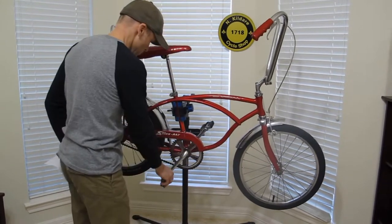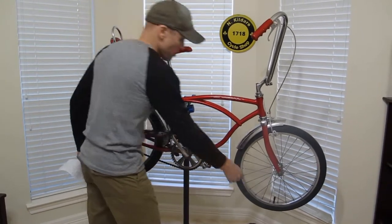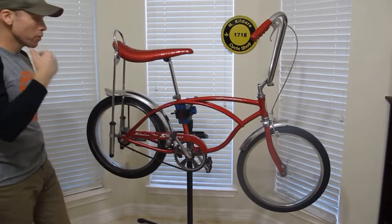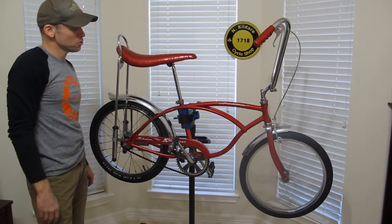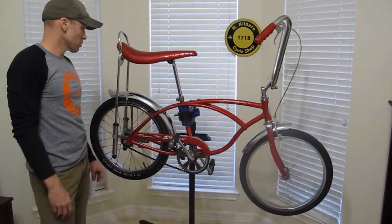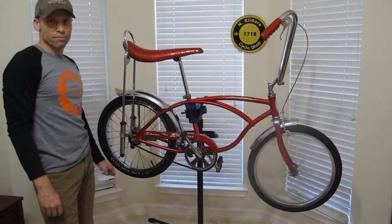We'll stop it one time, then we'll go again. So everything's working good there. And then the front wheel, also in correct working order. Free spinning, looks good. The bike's mechanically tuned. You're not gonna have any mechanical problems with it. We're gonna take it down and take it for a short ride. Just show some weight on it and go from there.